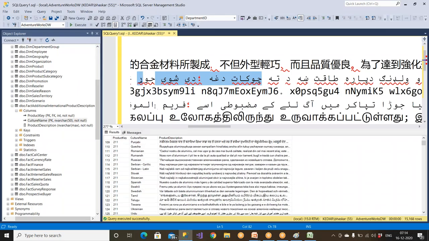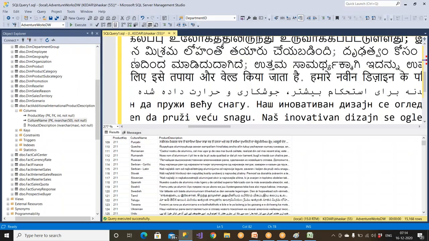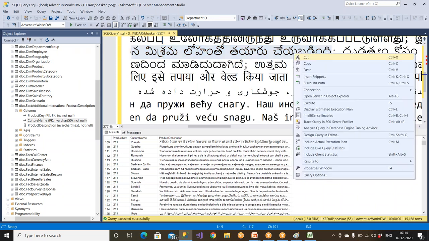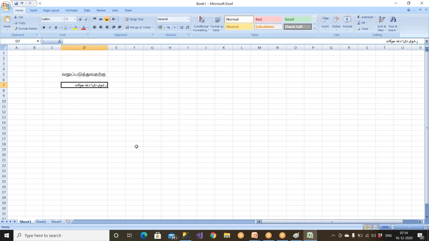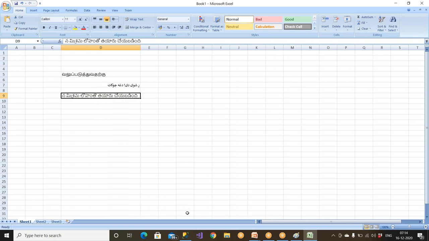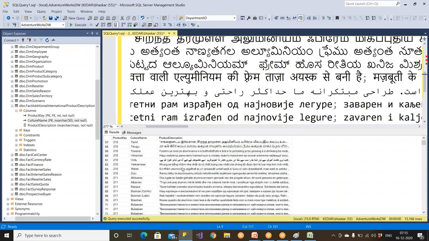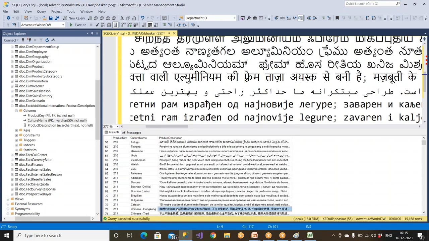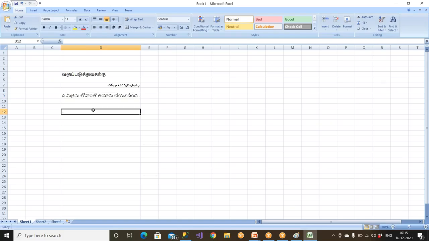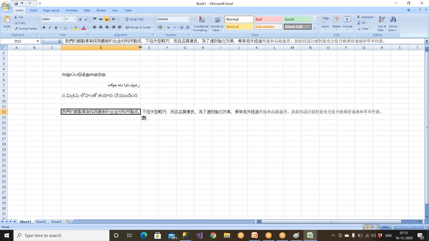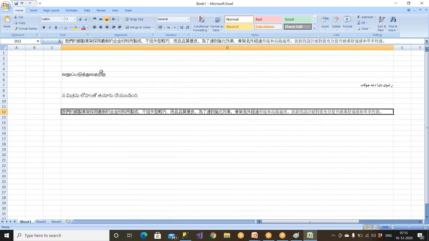Now you go and take one of the Indian languages' data. I want to show you how each application is supporting it today. Now take Chinese data as well. Let me take Chinese data. So copy Chinese Hong Kong. Let me go and copy Chinese data as well. Clear? So I have stored different data here.